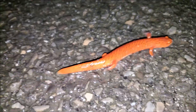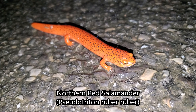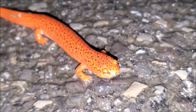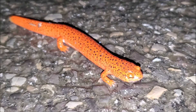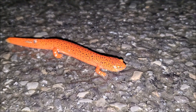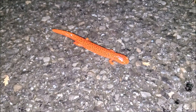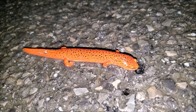Right here we have northern red salamander number two for the night — a similar sized one, really pretty. Again these salamanders are super vibrant up here. I tend to find plenty of them even when I'm not looking for them, but they are one of my favorite salamanders and it's pretty clear why — they are really pretty, really awesome amphibians with a cool life history, being associated with springs and seeps. This kind of looks like a little spring-fed area over here in this ditch, so not really surprising.